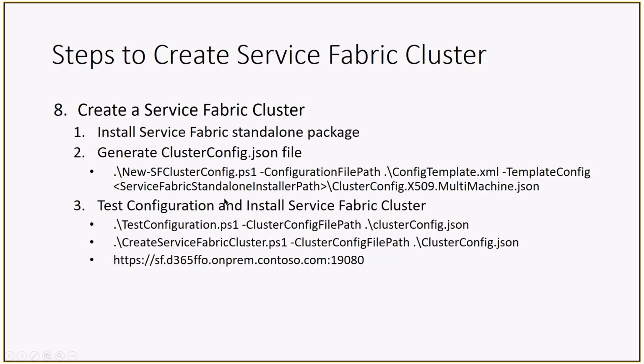So you take that new file and you use it as an input to the test configuration.ps1 command, which will test that it's ready for creating a Service Fabric cluster. And then you run the create Service Fabric cluster command, which will then go and create your Service Fabric cluster. So up to this point, we will get a blank Service Fabric cluster running with no applications or services installed on it, and you will be able to navigate to the Service Fabric Explorer using your Service Fabric URL.